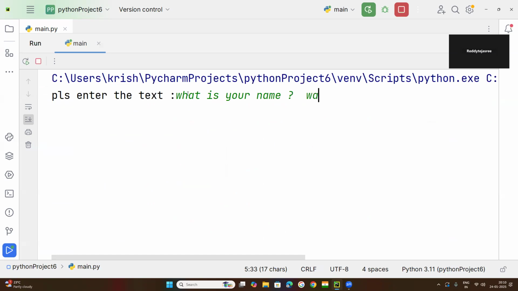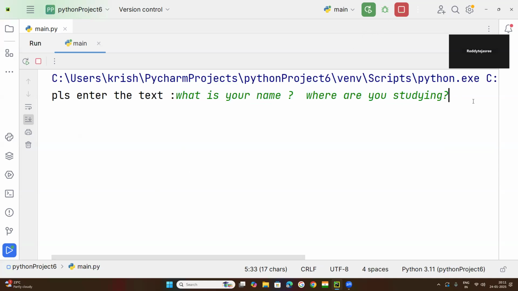And where are you studying? So this is the text we have written in English that is to be converted by Google Translator.